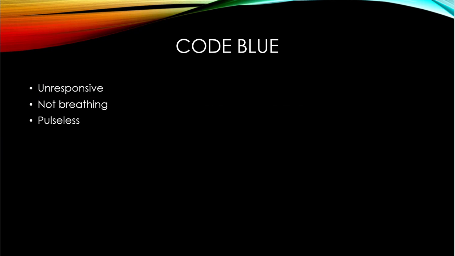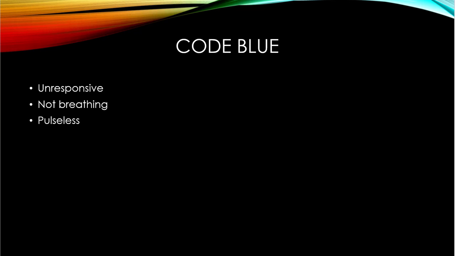So the other criteria that you have to know are for code blue. If your patient is unresponsive, not breathing, pulseless, that's the only time you call code blue. You push the code blue button, you do immediate CPR, and the other part of your team will bring the crash cart for you. They will put the defib pads on, put the patient on the monitor, and start giving medications based on the need or based on what dysrhythmia your patient is in. And then the code blue team will come in.